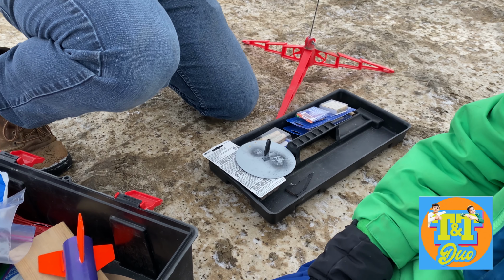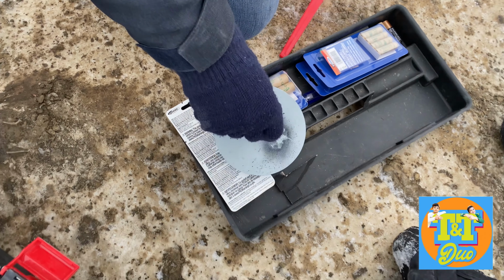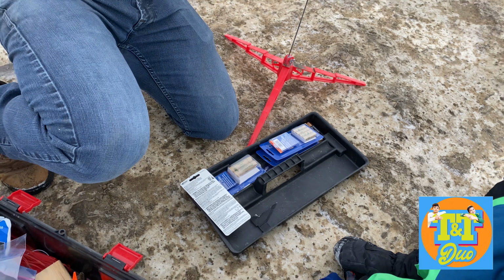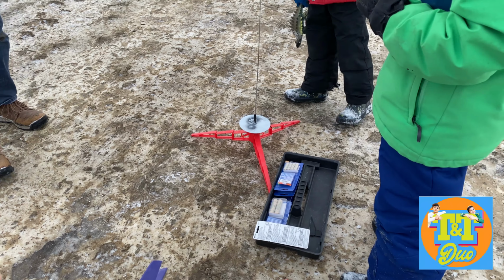And those are the rocket engines. Put a rocket in there and we'll launch off. So, which one should we try first? I think we should do this one. I think we could do the big one. Let's try this one.